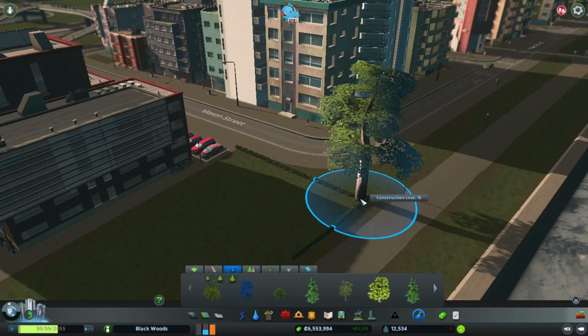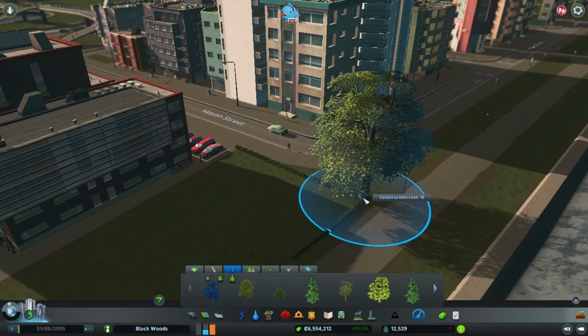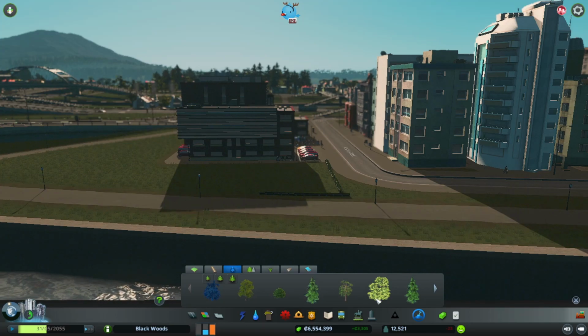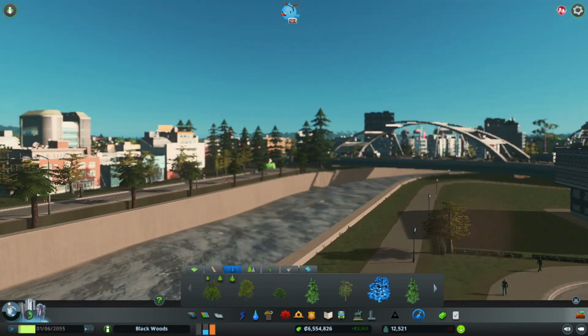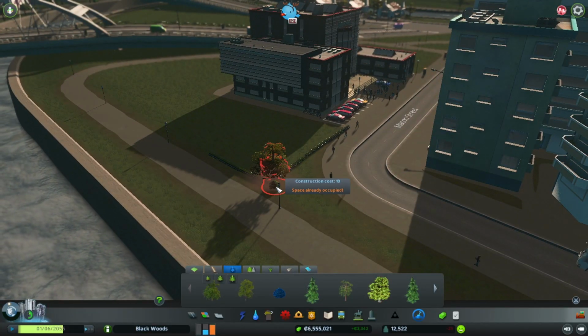What kind of tree do I want there? No, not that one. You see, this is what I do all the time. I kind of try to check my eye line. See how pretty it looks. See if it fits in well. Okay, that's cool. I like that.